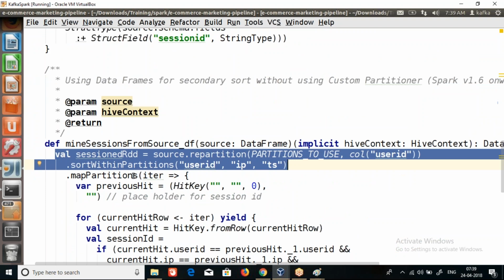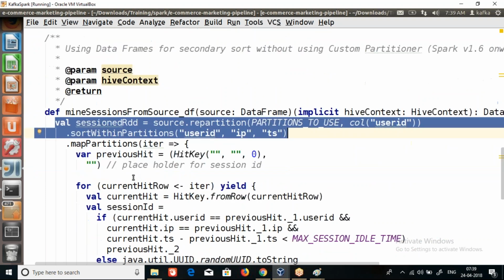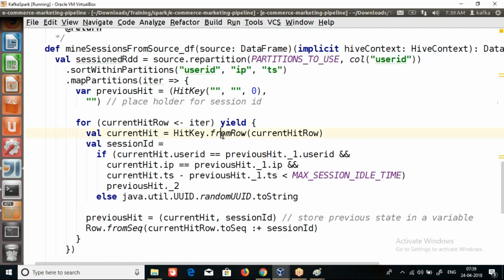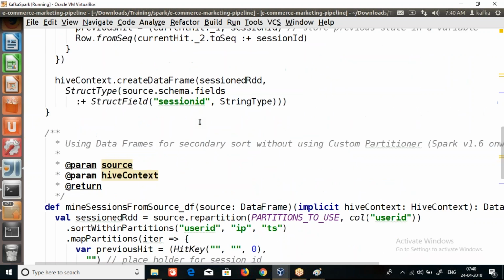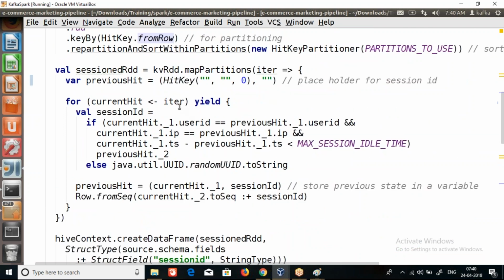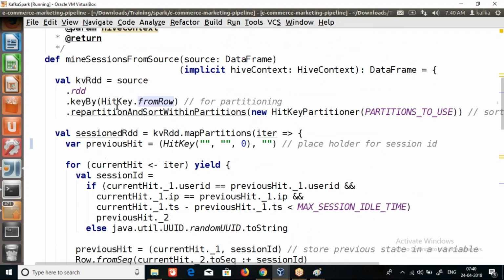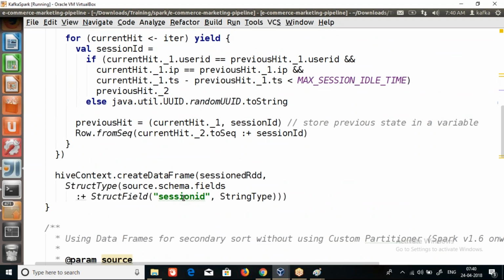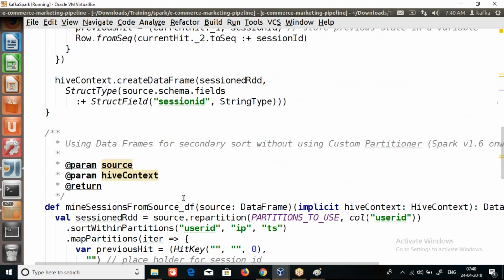Otherwise, map partition is the same. The only thing is, everything will be in the form of a row object. So you always need to get it in the form of a row object. If you see here, this iterator will be an iterator of row objects when we use map partition. Every record is a row object. Here also we convert it into an RDD, and it will be a row object. So that is what I wanted to showcase, how we can apply the row objects.